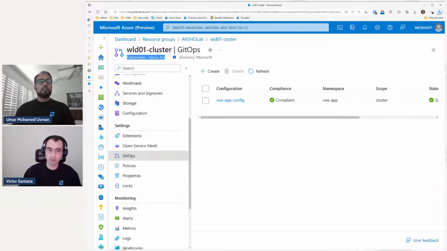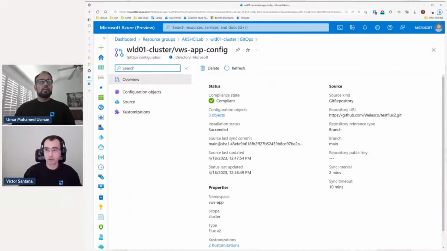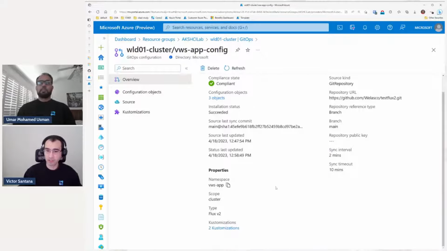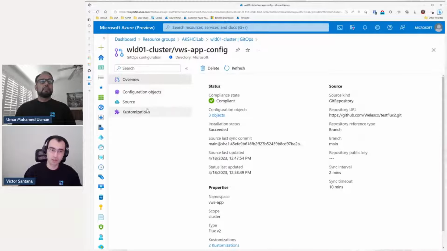It is the same experience as for AKS as well. And then you can see my configuration setting. If I click on it, it shows the status of the configuration, the repo from where I'm syncing everything, and all the details about my sync interval that we already explained in the past. I'm using Flux v2, and there are two customizations on this same configuration entry.